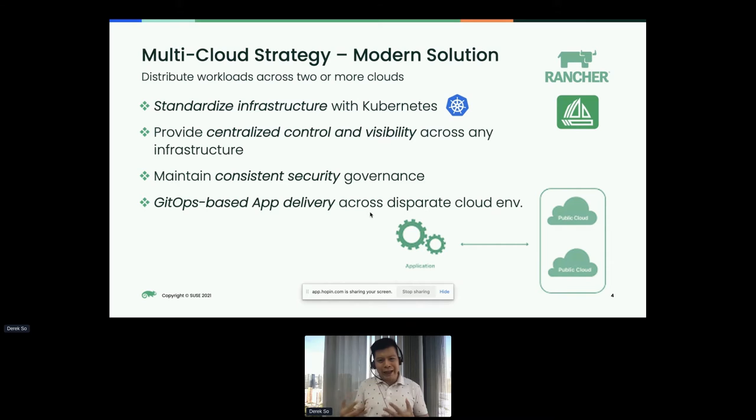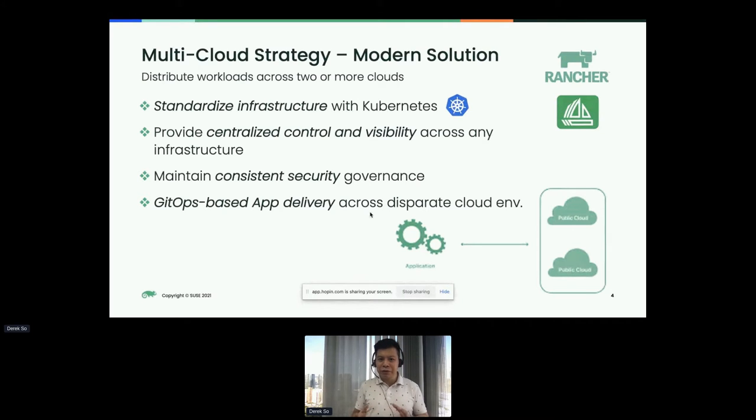And so today, we're going to talk about a modern solution that will tackle the multi-cloud strategy adoption. First, wherever you run, nowadays you can make use of the open source technology called Kubernetes to abstract your underlying infrastructure, whether it's on your own on-prem data center or on your public cloud. Basically, you can standardize it. You expose the same infrastructure management capability wherever it is. Even in the edge area, the branch or some edge location, you can still use Kubernetes to abstract it so that you can have a conformant, consistent infrastructure base wherever you are running your application.